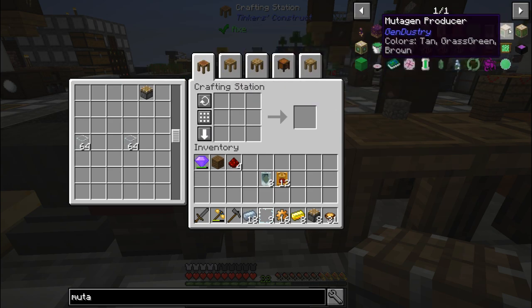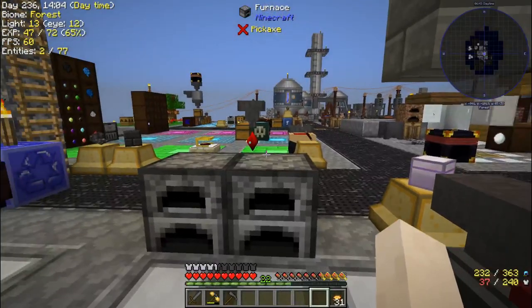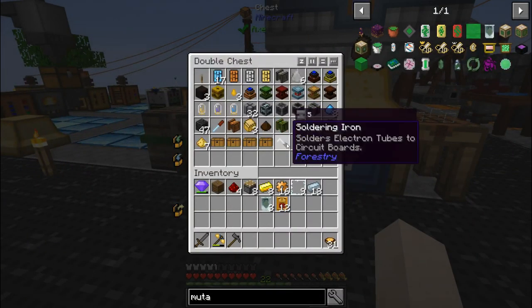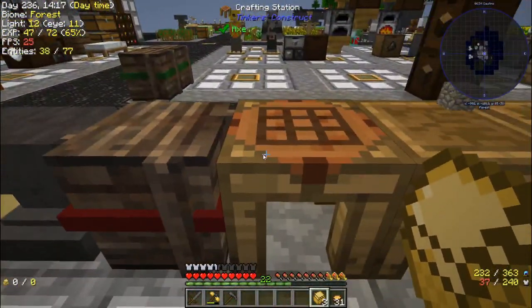Then if I go back to this, I'm going to need sturdy casing. I forgot to grab the sturdy casing, so let's go back here. I'm not sure I have enough sturdy casing. I think I need 11 and I have 3. Perfect. The number of bronze that I put is the bronze to make all of the sturdy casing.